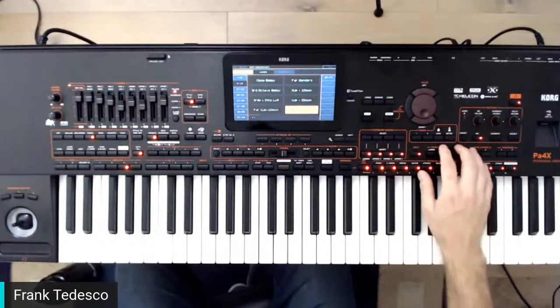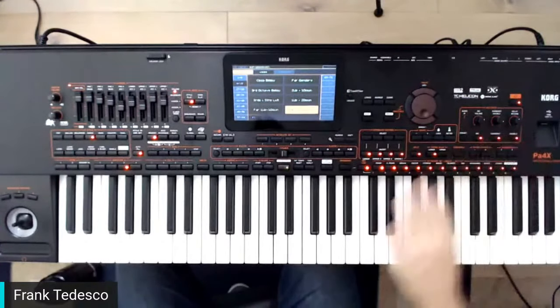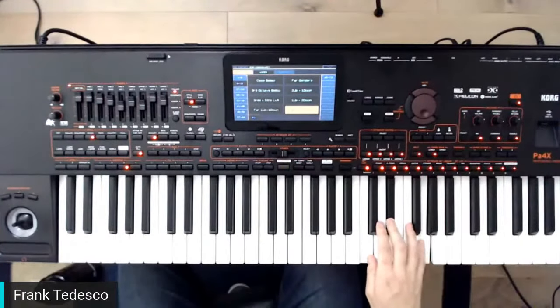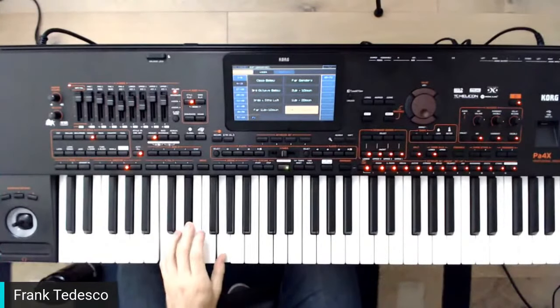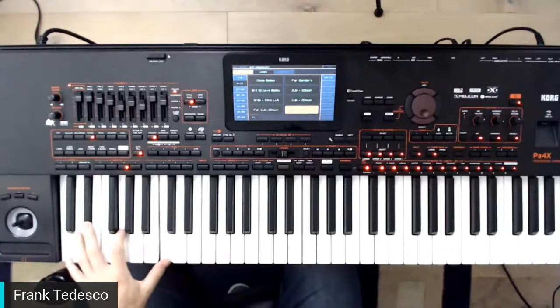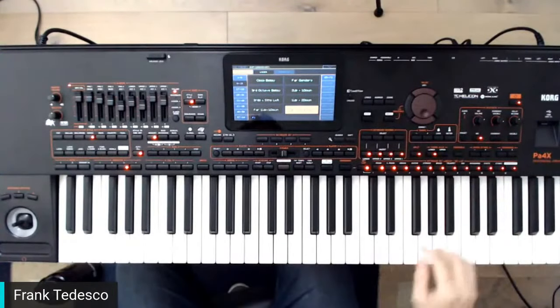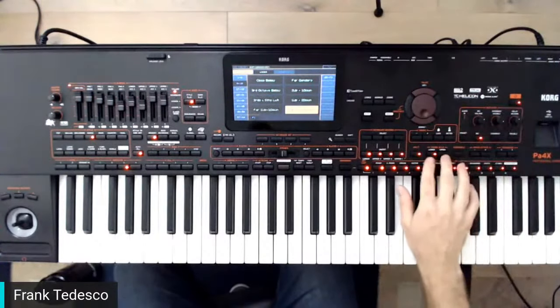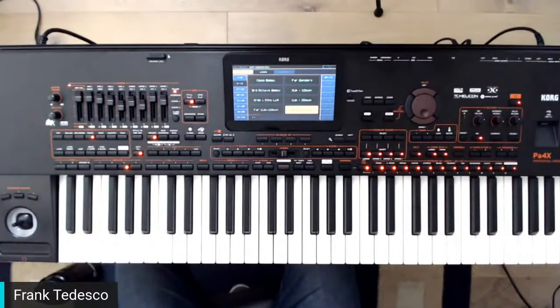If you want it to recognize on the lower half, you just click lower. And so now, even if I hit a chord up here, you see it's not active, but when I hit it down here, it is active. And this is the way that many people use it. Alternatively, you can have both of them turned on. So this way it'll scan for notes throughout the entire register of the keyboard. So it just totally depends on what you're looking to do.